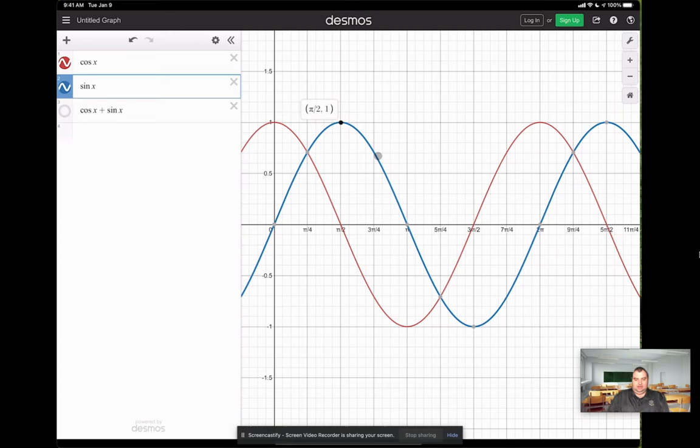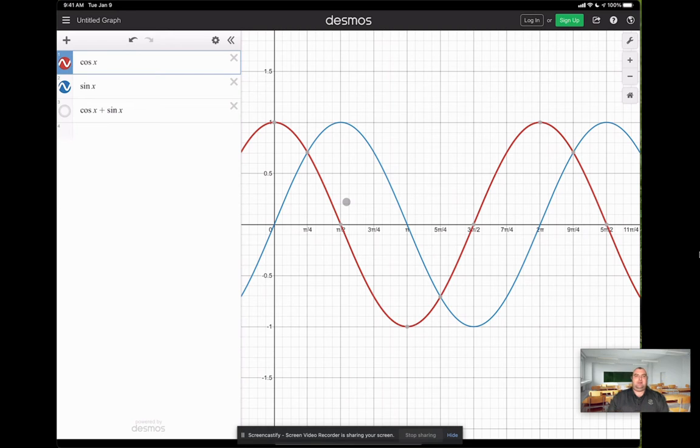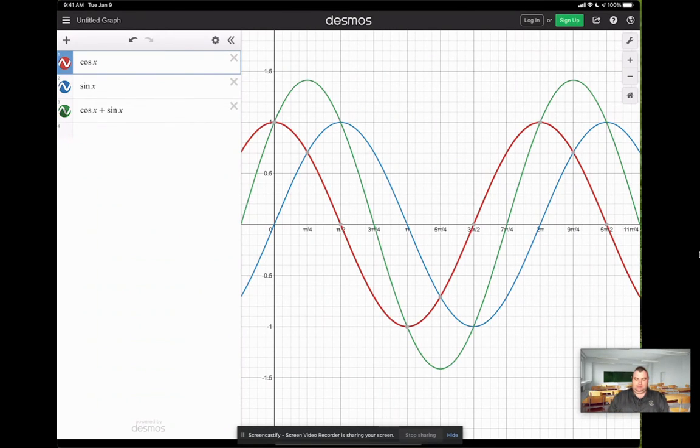When I get to 3 pi over 4, I have about 0.69 and about negative 0.69. So that will come out to 0, so it'll come back down to 0. So I would think it's probably going to have this wavy shape, but the height of the wave is going to be bigger. Let's see what happens.